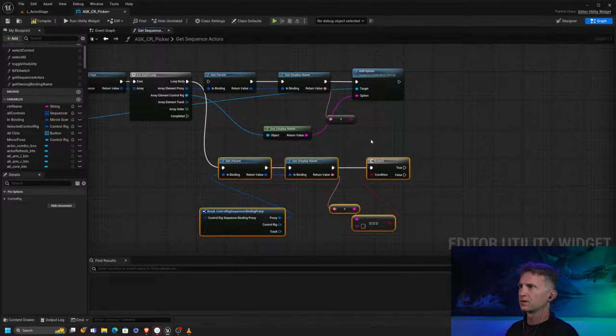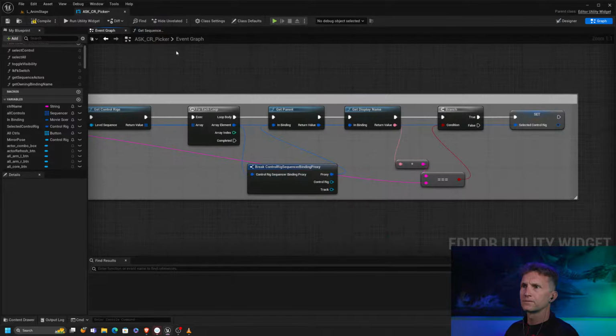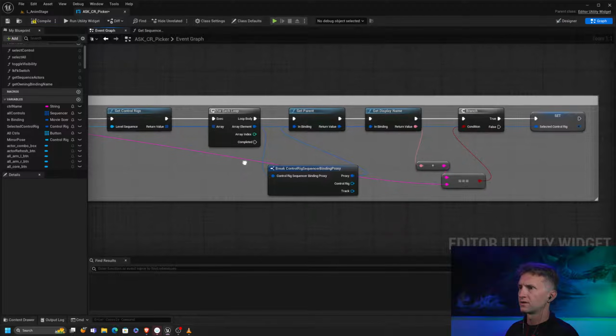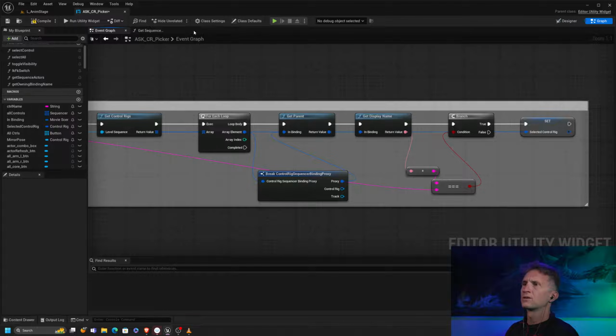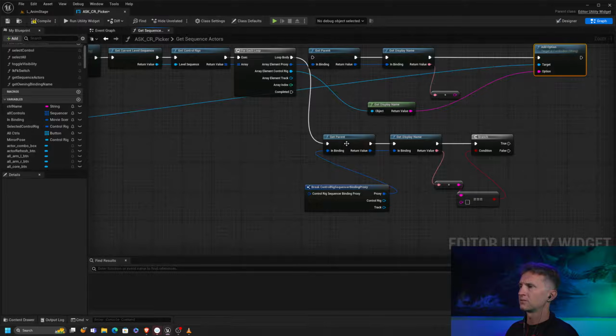Get parent, get display name, branch, and then add the option. Okay, cool. Almost there. We're just getting back to what it came in as.